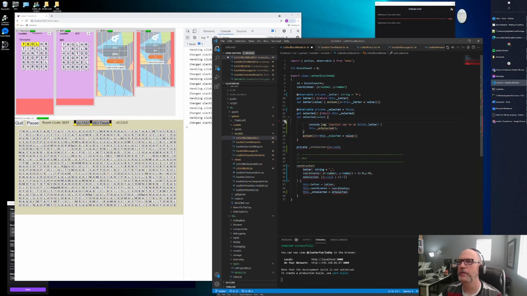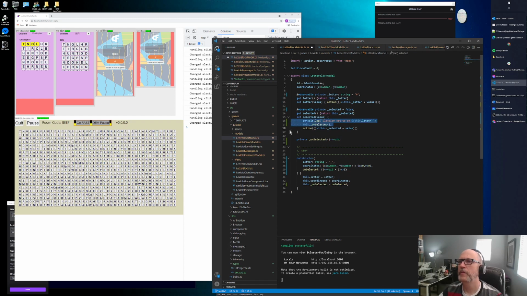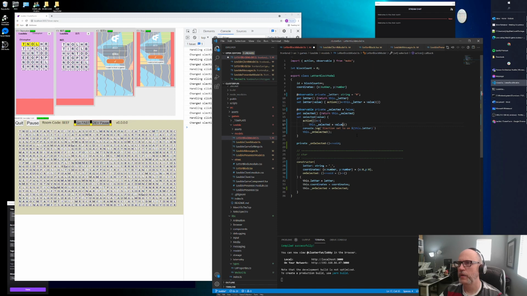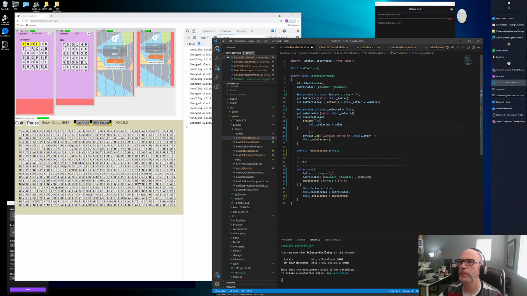This checking for value doesn't make any sense. We just need to change what it is. And I think we need to move it inside the action so that we don't get a weird race condition. I don't think we will, but I don't trust this action to complete before we call onSelected. So this onSelected is equal to the onSelected that got passed in.